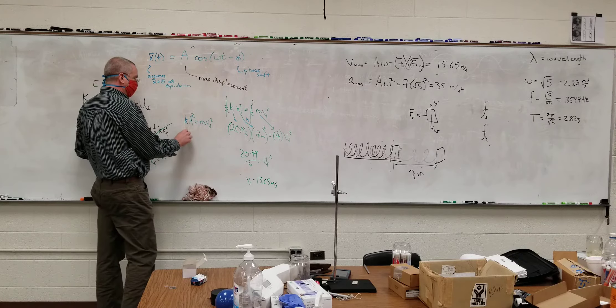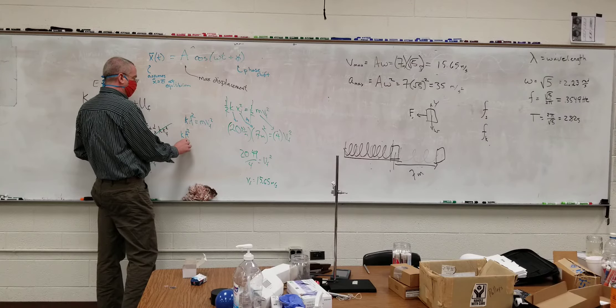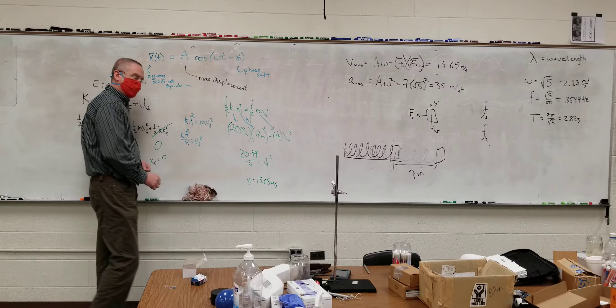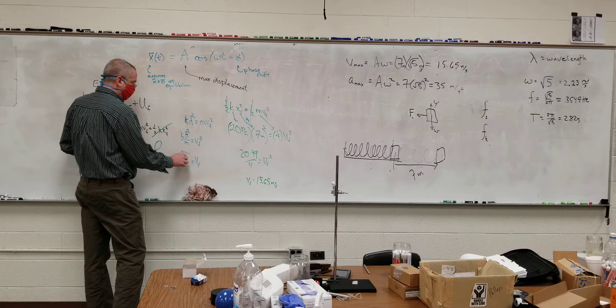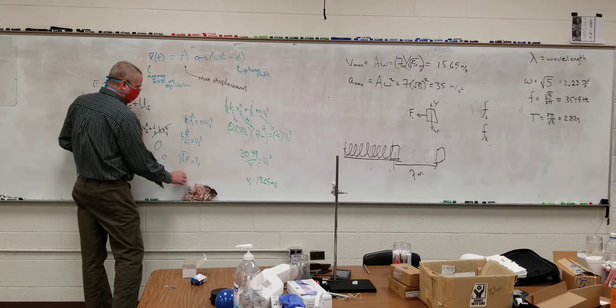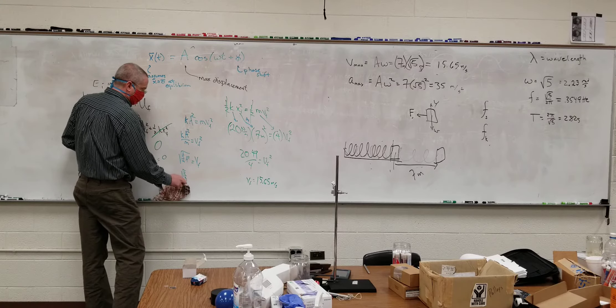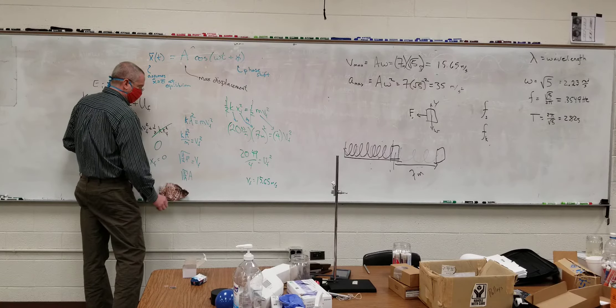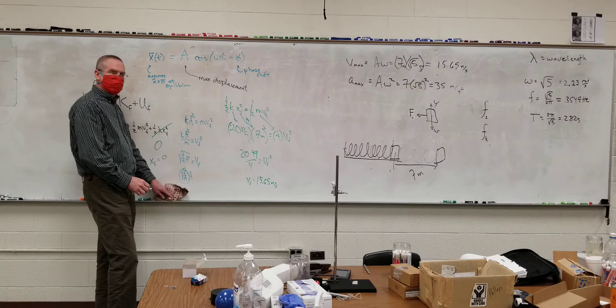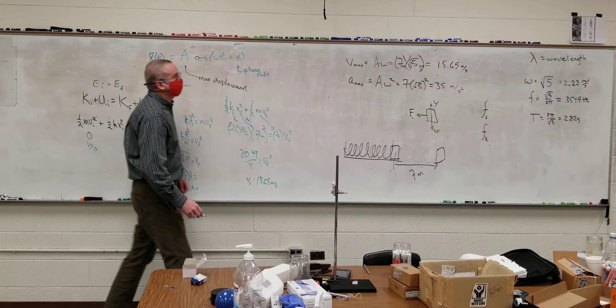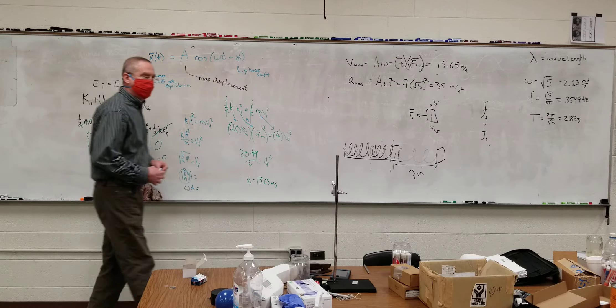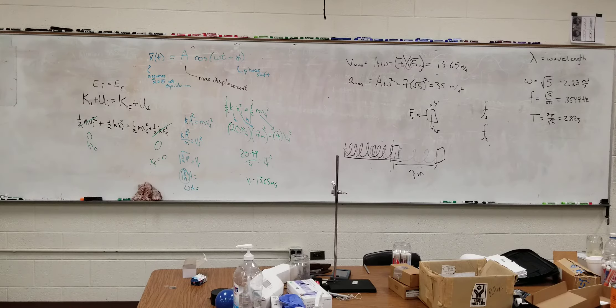Divide by mass, I get a squared, k a squared over m is equal to vf squared. Take the square root of both sides, I get vf is equal to the square root of that, which is the square root of k over m times my amplitude. Well, the square root of k over m is my angular frequency, which is what we did right here. And it all stems back to one of the definitions we've done, but stems back to what's all being made.